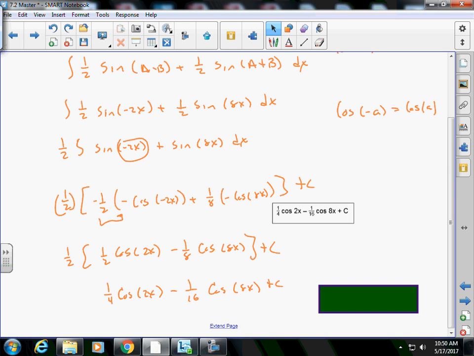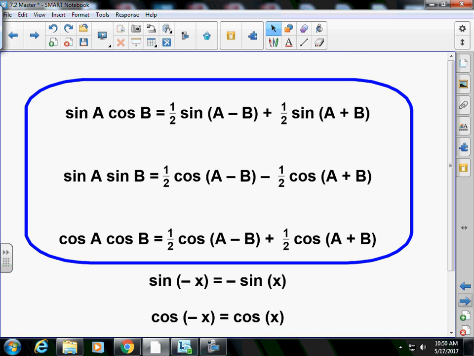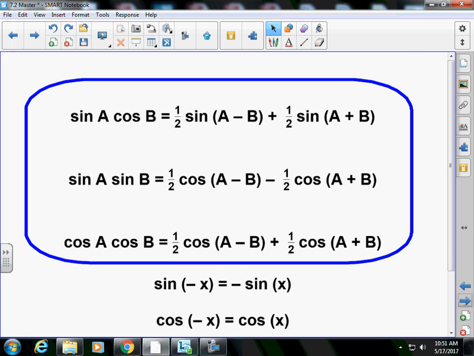All right, that is everything for this section. Well, I'm sorry, there's one more slide just showing you. These will be provided to you again on the test, these rules. And this is just a reminder of what I just did using that minus, that rule. All right. All this will be provided for you on the test on that one sheet. You will be able to look at that online.